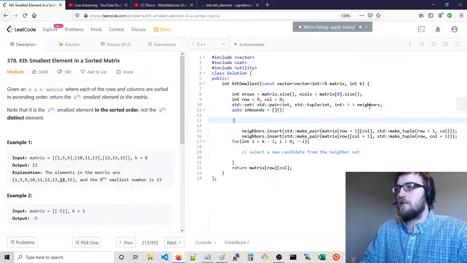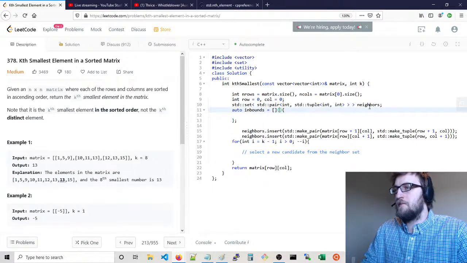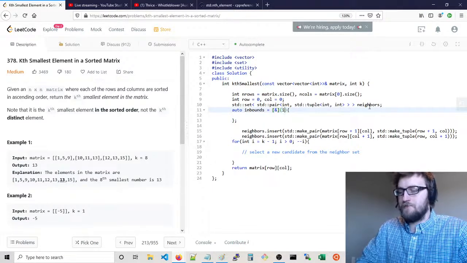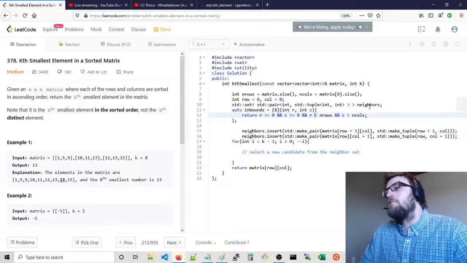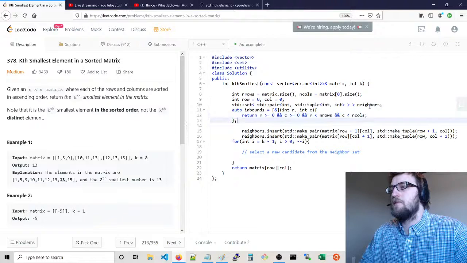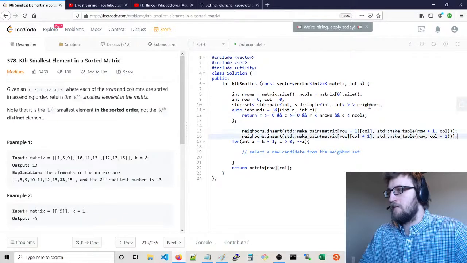Our inbounds check here matters. R is less than the number of rows, and C is less than the number of columns, right? So row, column, inbounds, check. Okay.